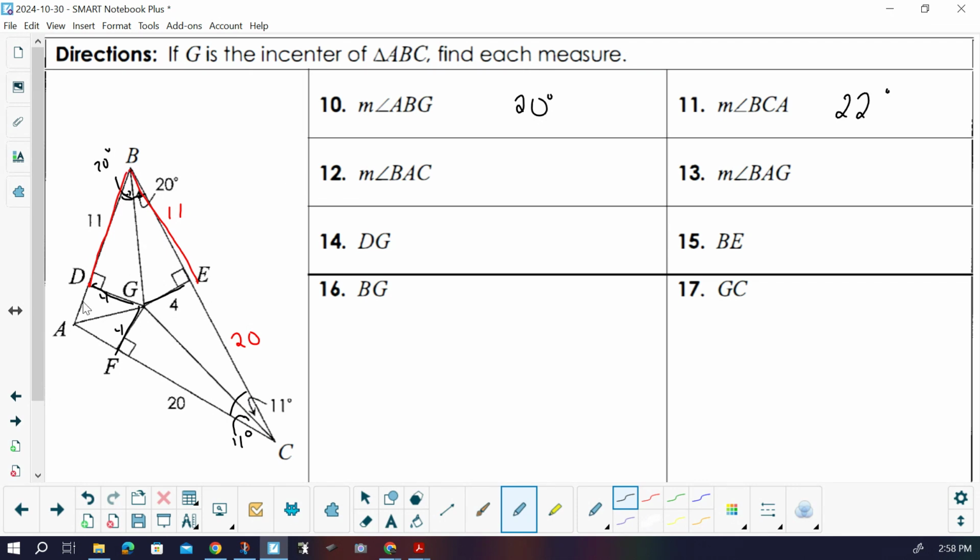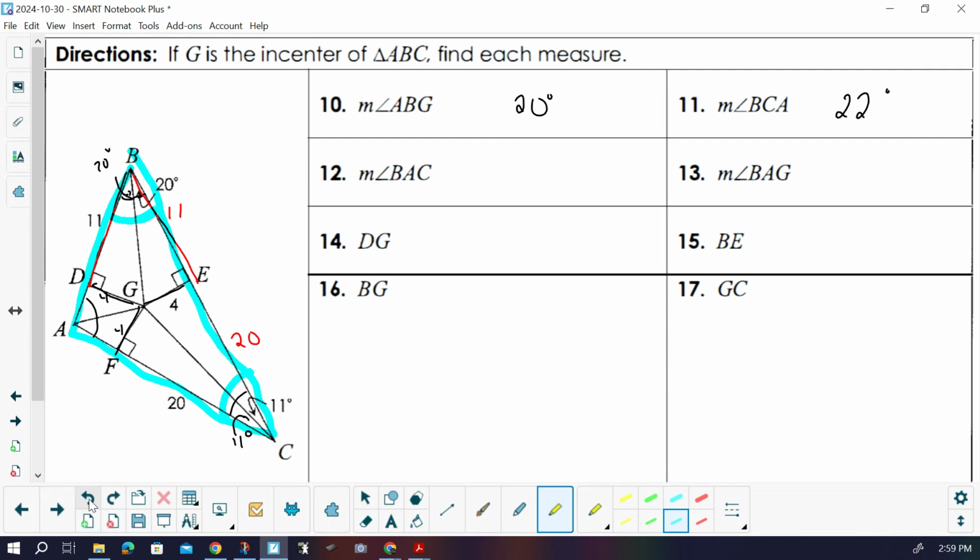BAC. Now that's this big angle here. I don't have either one of these, so let's think about a triangle here. Notice this great big triangle. I'm going to highlight it temporarily, then I'm going to erase the highlight. If I look at this great big triangle right here, 20, that's 40. This is 22. And there's the third angle of this great big triangle. Do you see that? 40, 22, find the missing one.